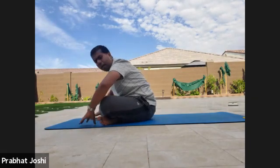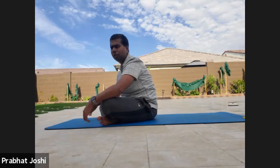So the key in this asana is while you're standing up, don't use your hands, because if you use the hands to support, the beauty of asana is gone. That's where you get the pressure on your tummy. So let's try this combination for at least 5 times if we can. And then we'll go to the last of the asanas. And then we'll go to a different form of Shavasana today. So we'll continue with this. If any of you is overtired and you think you can't do it, then you can take a pause here. Or you can just do one of these basic Pawan Muktasana itself. But if you think you can still work it out, then let's try it.